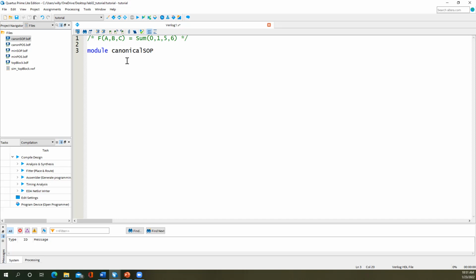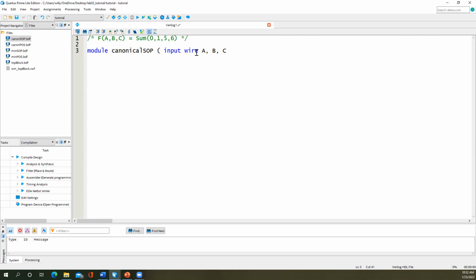All right, so after we've named the module, then what we do is we create a port list. So the port list then goes in between parentheses. So left parenthesis, and in the port list, you specify your inputs and outputs. So I'm going to say input wire A, B, C. So input tells Verilog the direction of the signal names that we put in the port list. So A, B, and C are signal names. Right?